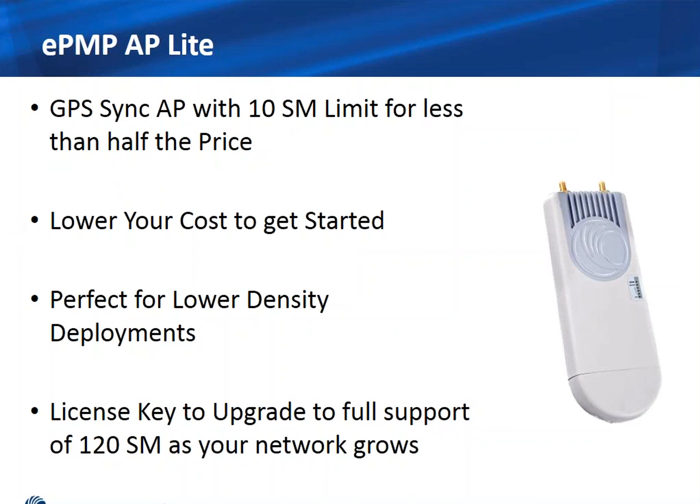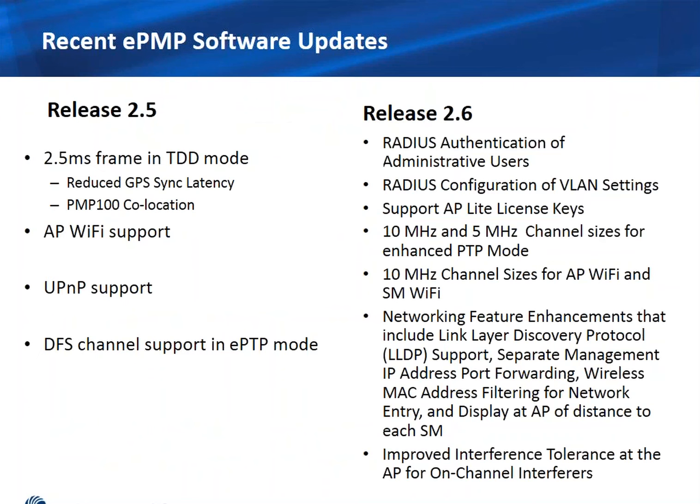Okay, and we did have a question here. When will the ePMP AP Lite be available in 2.4 gigahertz? We're not at this point planning to introduce it any time in the near future. It's something we're considering, but we haven't decided to do it yet. We're constantly looking for new ideas, and this is certainly one that is under discussion. Thank you.